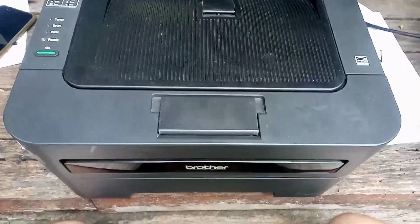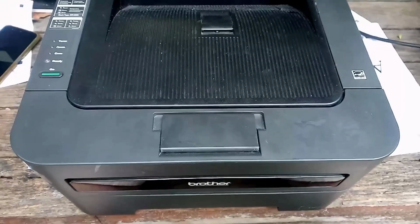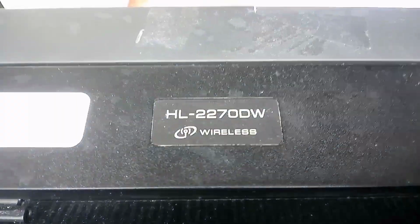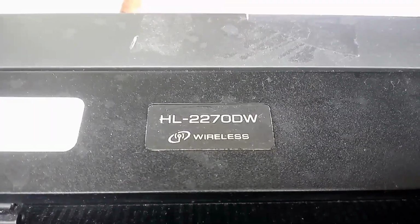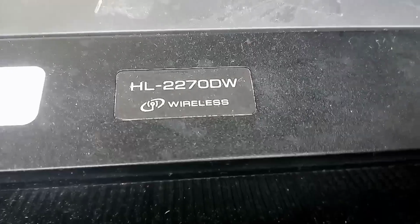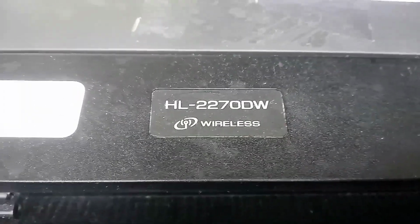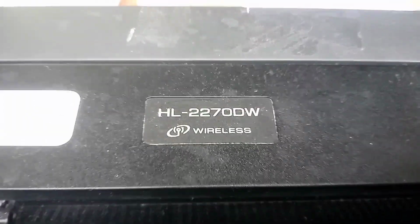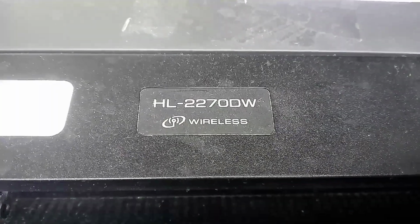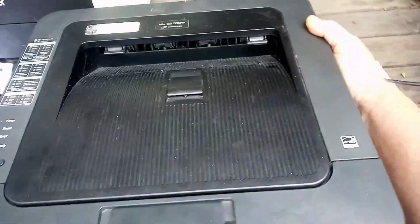Today I'm going to talk about this little Brother HL-2270DW. And this printer has got a pretty unique problem that's also quite rare.